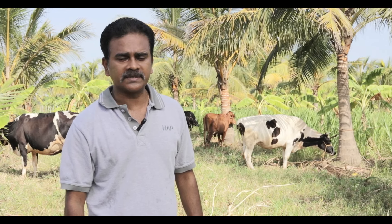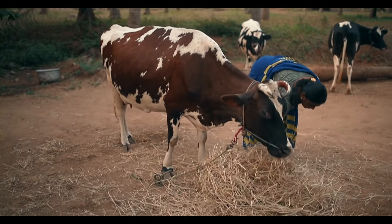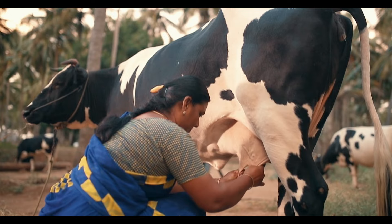Farmers carry milk to Hudson's milk banks which are located close to their farms. Payments are made directly to their bank accounts based on the quality of milk, which is tested in front of the farmers. This creates trust and transparency amongst the farmers. Because of this, many farmers, especially women, have come into this fold.